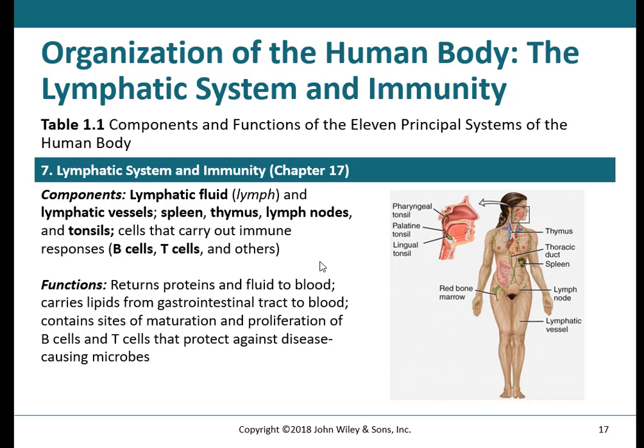So if you, for example, got stung by a bee and you notice that you get all that swelling, that excess fluid, that edema, the lymph nodes and the lymph vessels are what's going to help remove the swelling from those tissues. Lymph vessels also are important in the digestive system because they carry the digested lipid pieces from your intestines into the blood. And these are where the B and T cells that are going to help protect you against diseases are matured.